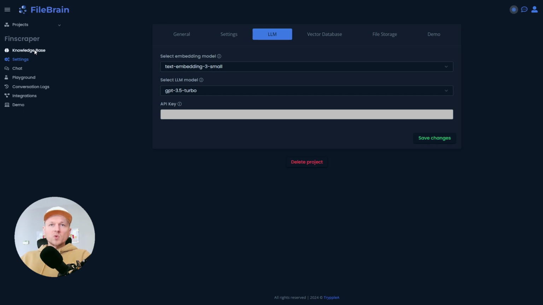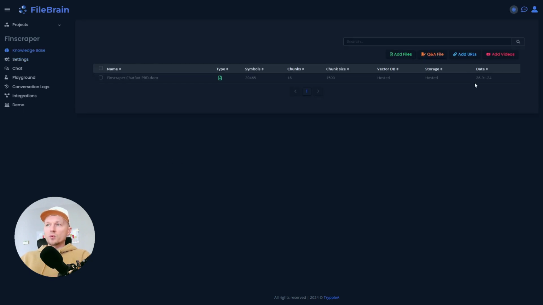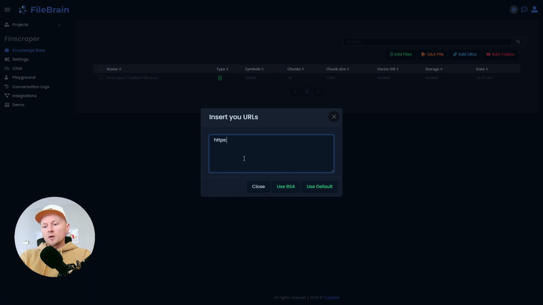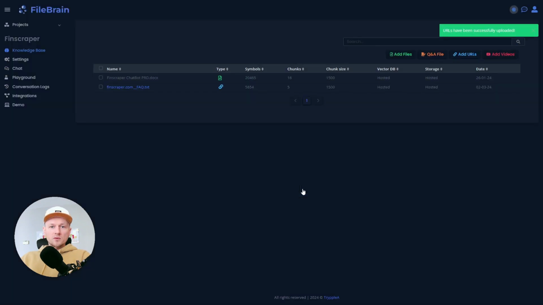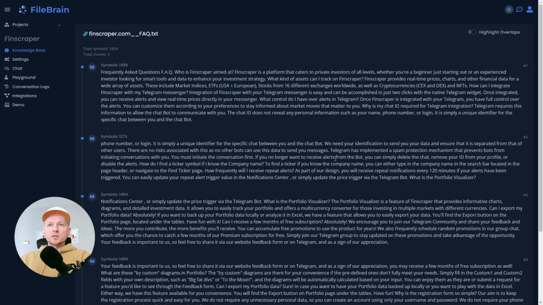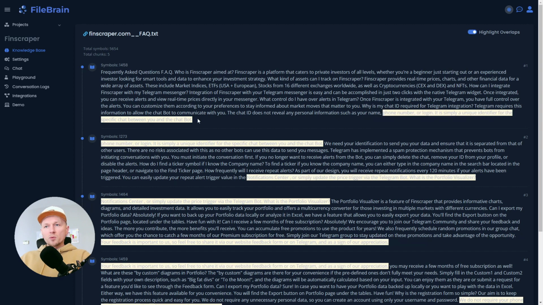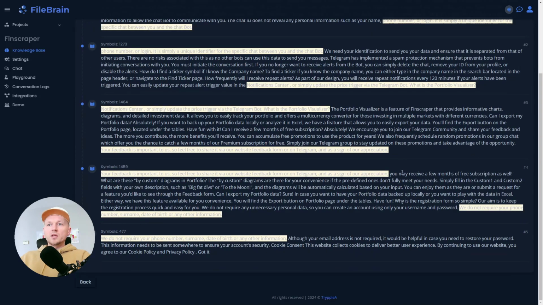Once the project is created, you navigate to the knowledge base and you upload your files, or you can go and scrape whatever URL. In that case, let's scrape the FAQ section of finscraper.com. You can use two different scrapers, the default one or the Beautiful Soup one, if you know what this library is in Python. Then you can also see how the text is being delivered from the remote site, right? And also you can see the overlap. That's probably a bit too technical, so we don't go this path. If you know this, that's fine. If not, later I'll explain what it is in more detail, right?